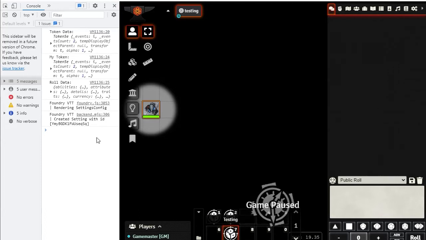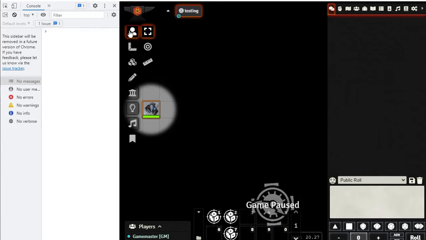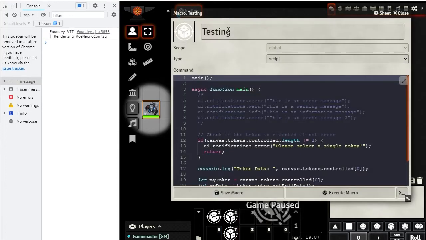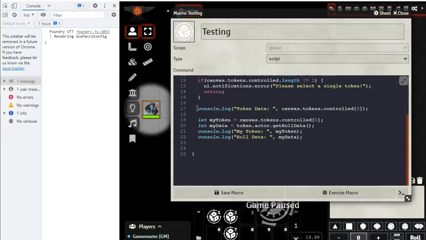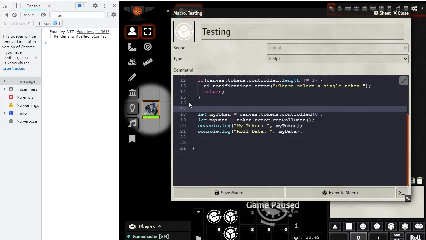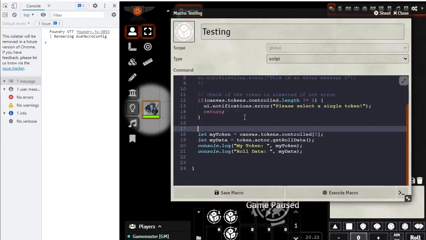So now that we have this information where we can look at our roll data, we can look at my token there, I think we're doing pretty good. Let's see. What's the next thing we probably want to check for? I'm going to go ahead and get rid of token data, because we do that down here. And once again, good idea, add some comments. Set variables with token information. So we're setting a couple variables with token information.